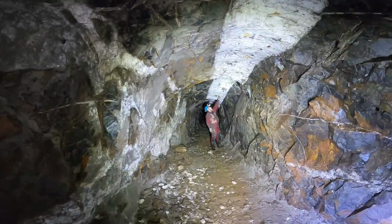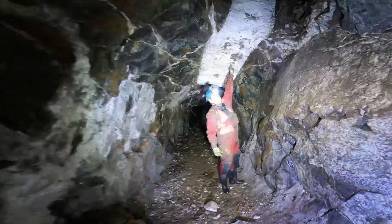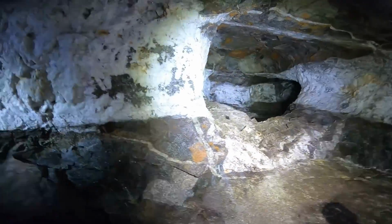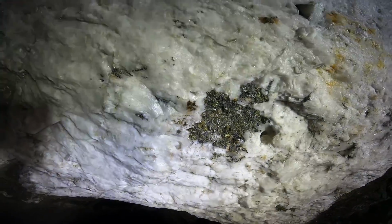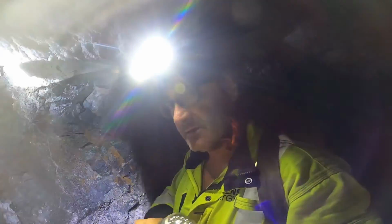Wow. I believe that's the tungsten or whatever they were after, which is this here, I think. Do you think that stuff must have been the tungsten? Yeah. This all metallic, right? I'm gonna get my camera out. Look at that. This must have been the best exploitable area, obviously, judging by the size of the vein and the amount of metallic. Oh, that's nice. Right, I'm getting a closer video of that, guys. So take a look at it.